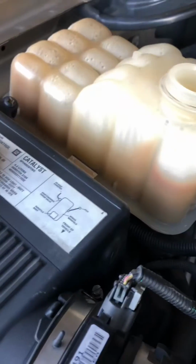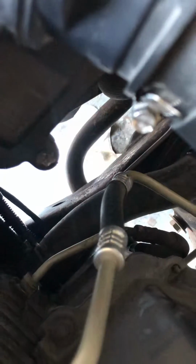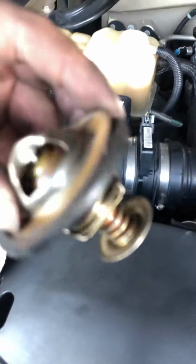Drain all your coolant. My radiator hose is right there. I don't have a drain plug, so I took it out from there. And now I have the old thermostat.